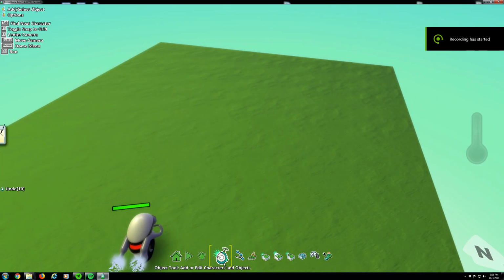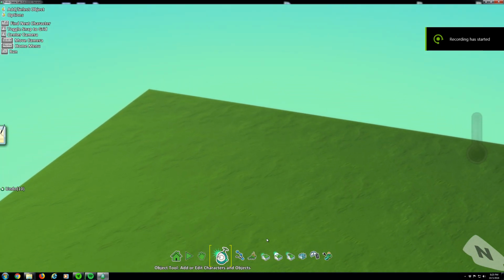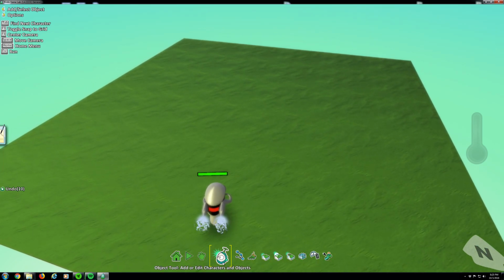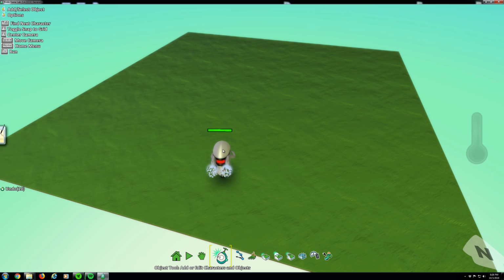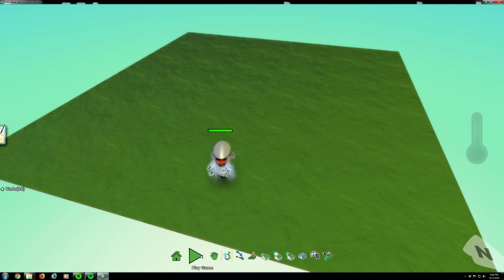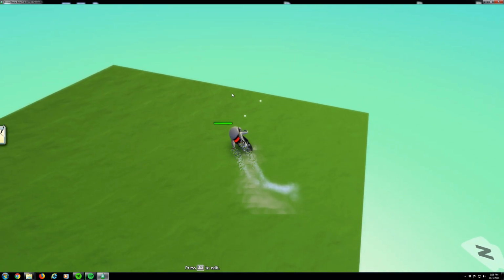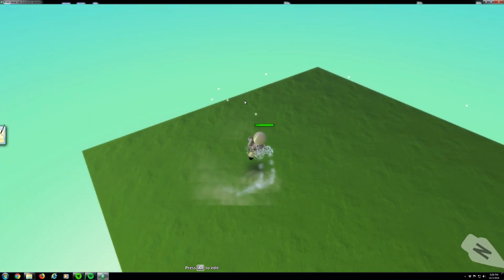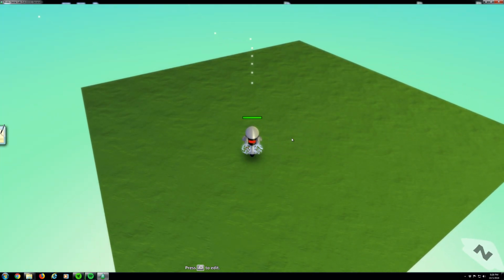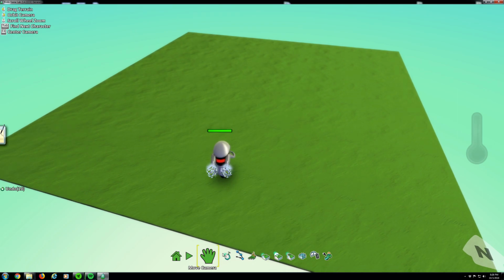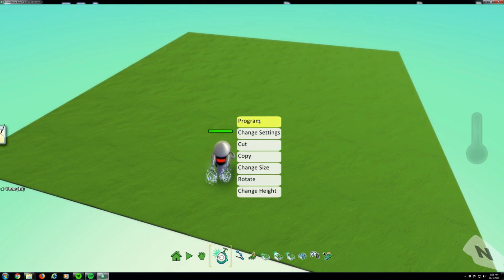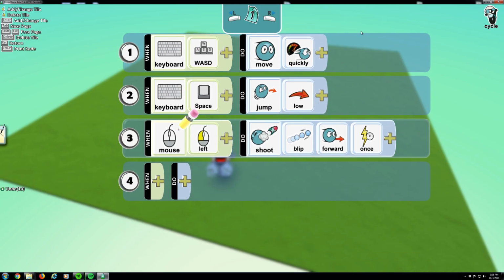Alright guys, I'm going to show you how to use inline and switch. What this can do is you can program your character to do stuff like walk and shoot and jump. Well, sometimes we want it to do something else whenever a special circumstance happens. So here's our walking, our jumping, low, and our shooting.